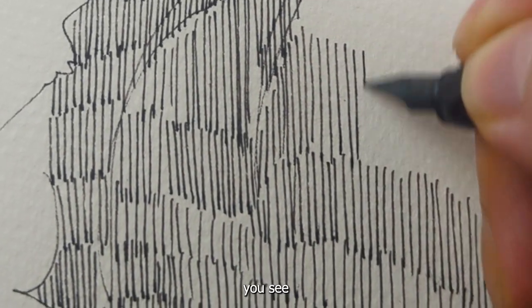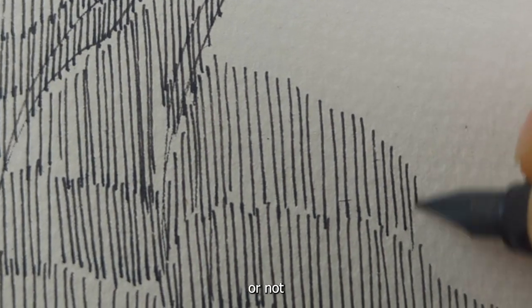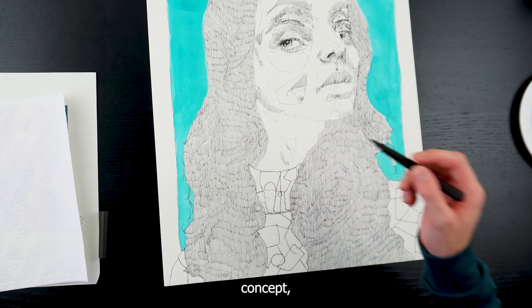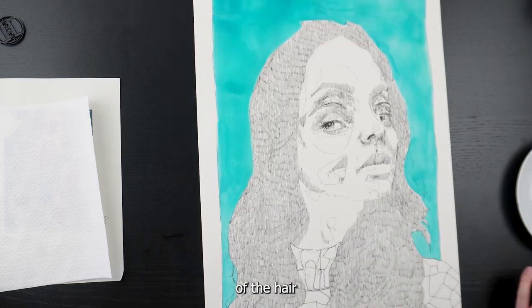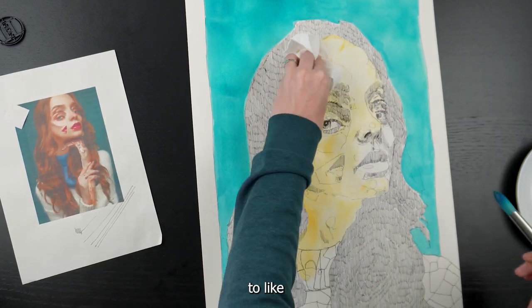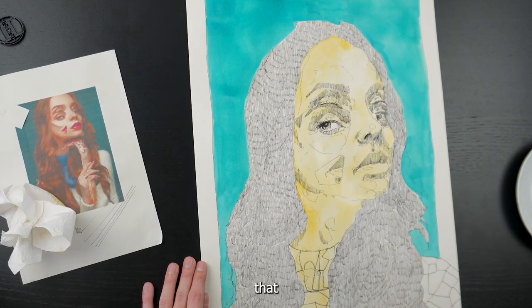So in the beginning of this whole series concept, you see a lot of the hair just being hatched. Actually, I think almost all of them have it. I really tried to have 15 that are together.